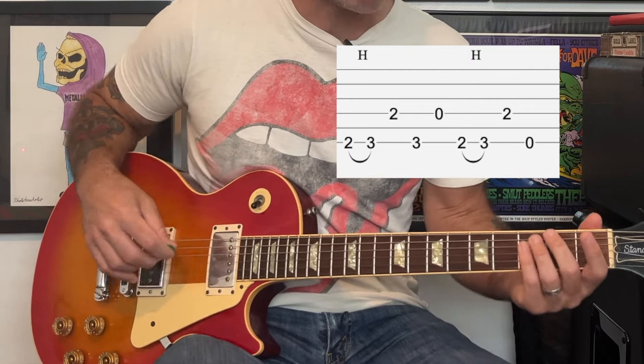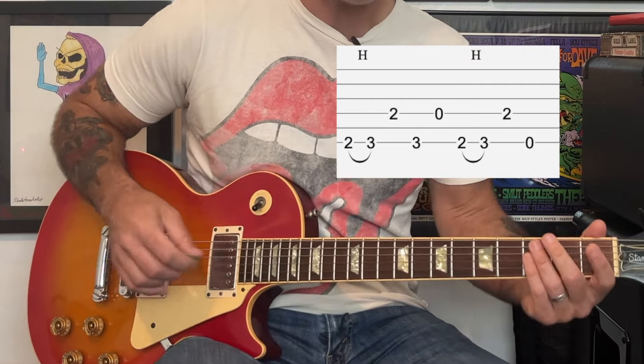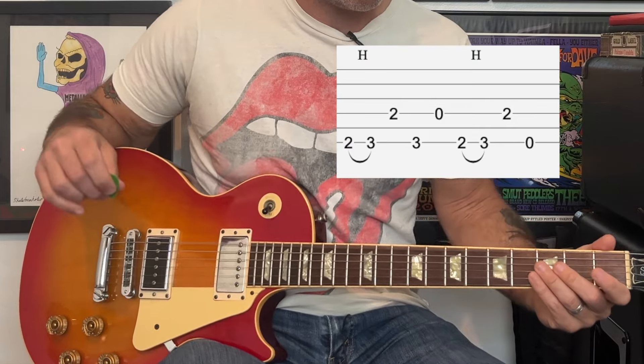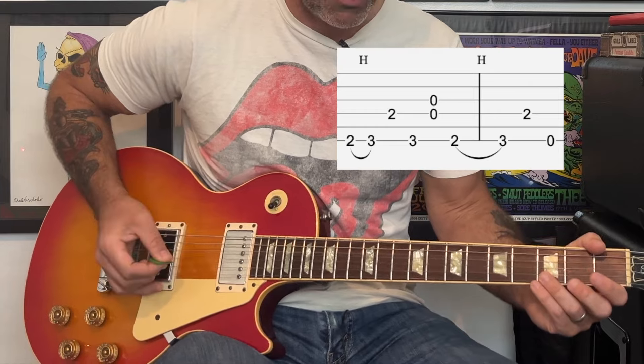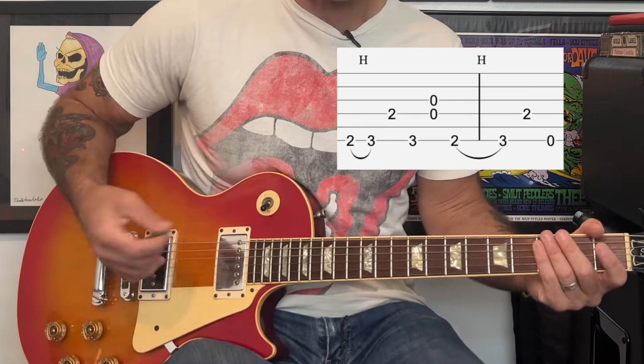There's a little bit of palm mute on the low E string when you're playing those notes. And then we're going to go back with that hammer on again, and then to open. It just repeats that part. He kind of hits some other strings as he plays it — it's a little different each time. One of the times he plays it, he hits the open on the D and G string, hitting both of those notes. I think it's kind of ad-libbed and that might have been a mistake in the studio that sounded cool, so they left it in — or maybe he intends to do that.